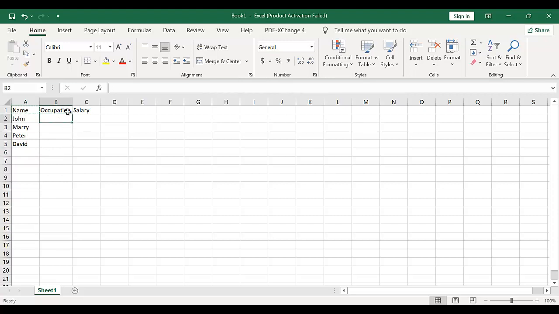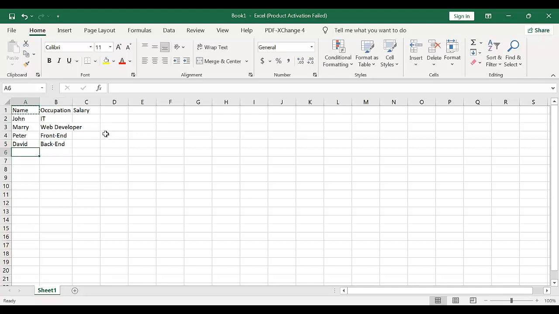Occupation, let's say John is an IT, Mary is a web developer, Peter is a designer, maybe not designer, let's say front end, and David is a back end.